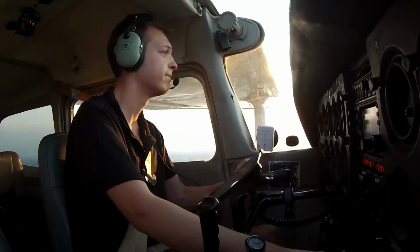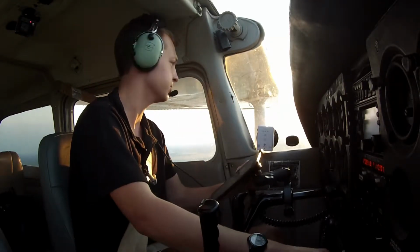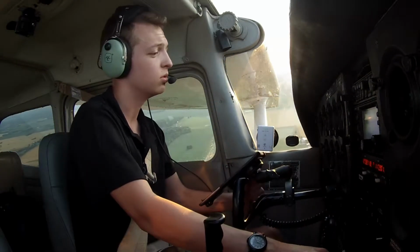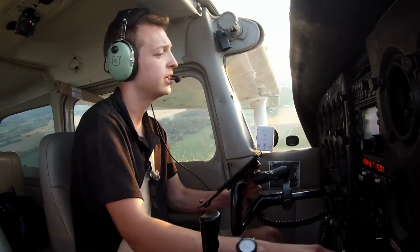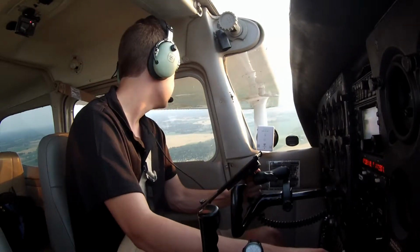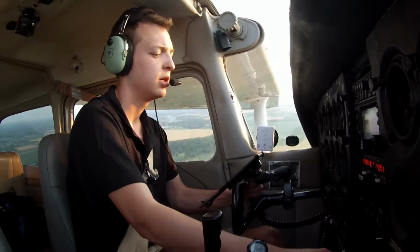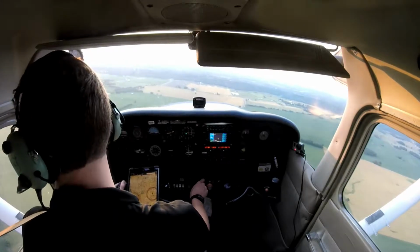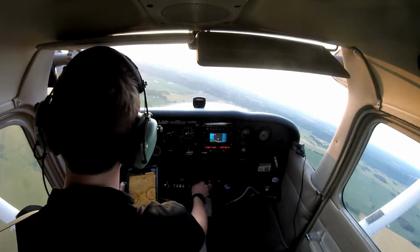Starting right about now. So I got this road picked out for my radius of the circle. So we'll initiate turn right now, so maintaining altitude, trim it up a tad bit, add some power in. I haven't done this in a long time. Middleburg traffic, Skyhawk 5121 Quebec departing. I may be bad at this. Middleburg County, left crosswind. There we have our wingtip on the spot, maintaining altitude.